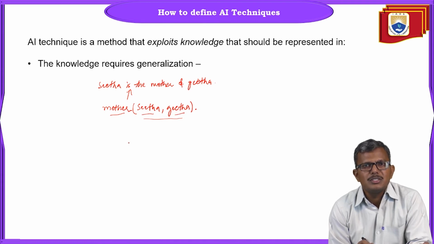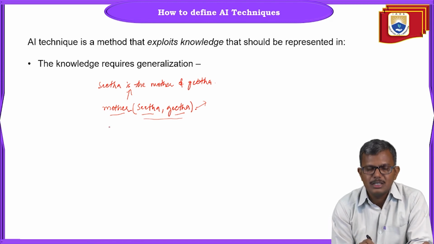But your knowledge representation should not be like this. If you represent it in this case, it can be applicable only to specific kinds of problems. But your knowledge representation should be at a stage where it can be applied to different kinds of problems. So instead of going for a specific representation, you try to represent it in a generalized way. So in the generalized way, how can I represent it? Simply I can mention X is the mother of Y.